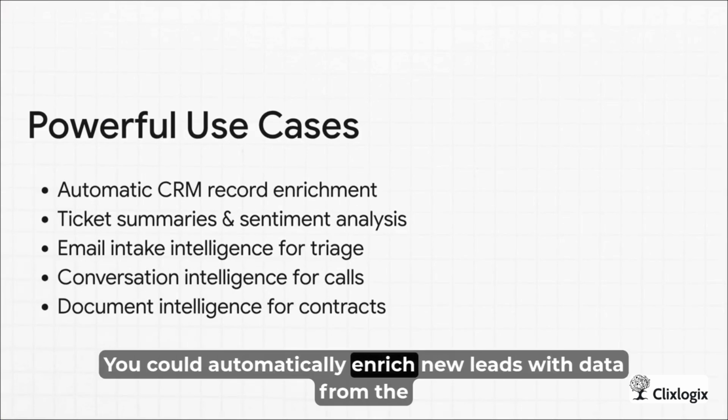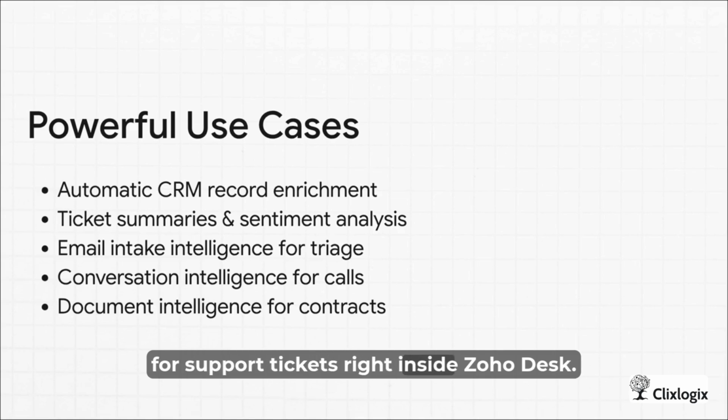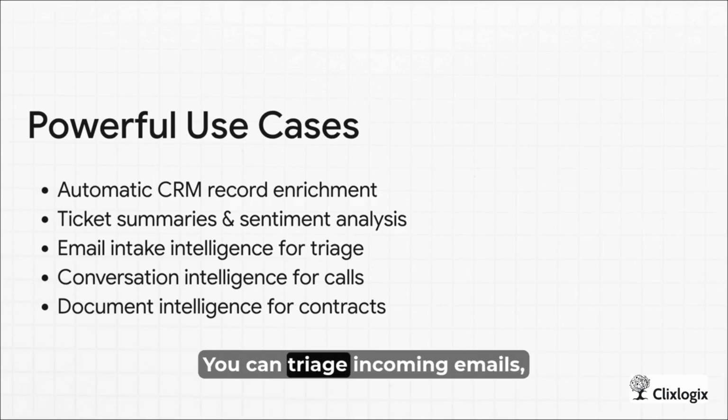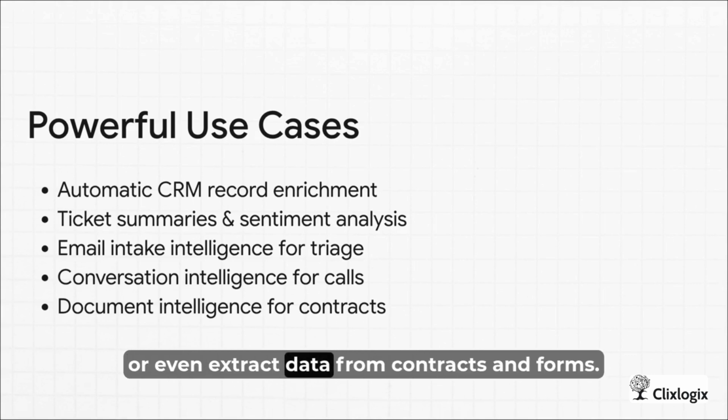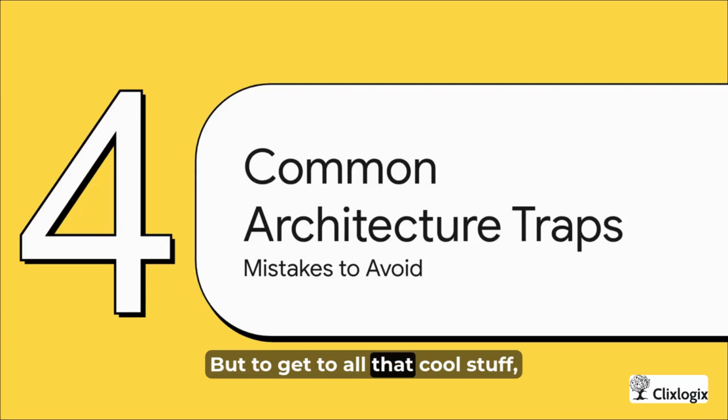You could automatically enrich new leads with data from the web, or get instant summaries and sentiment analysis for support tickets right inside Zoho Desk. You can triage incoming emails, pull key insights from call recordings, or even extract data from contracts and forms, all automatically. But to get to all that cool stuff, you've got to know what not to do.